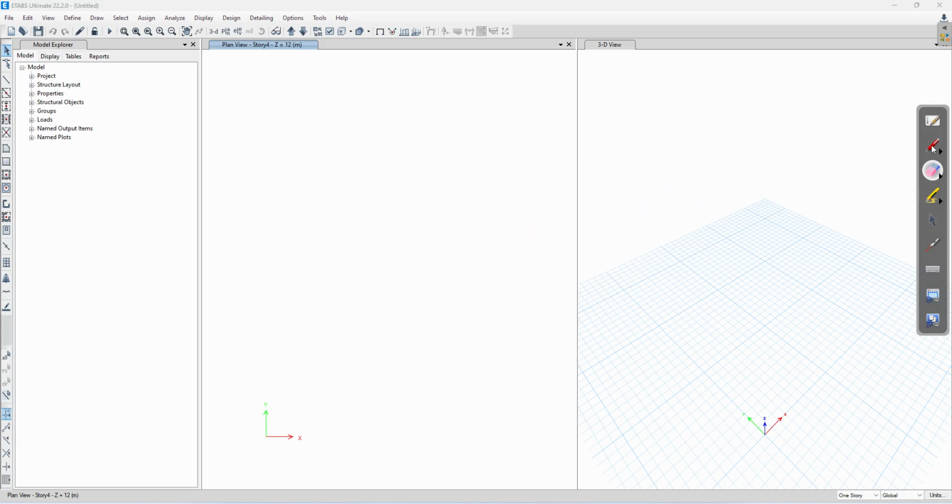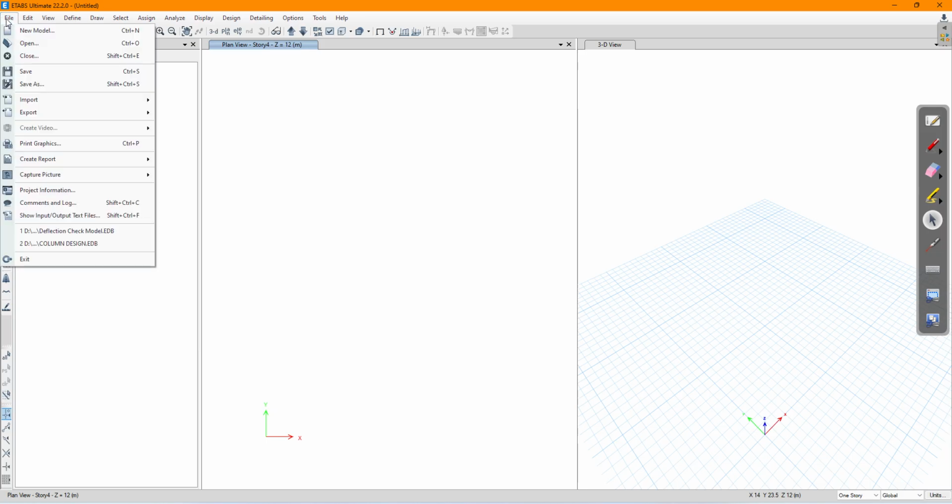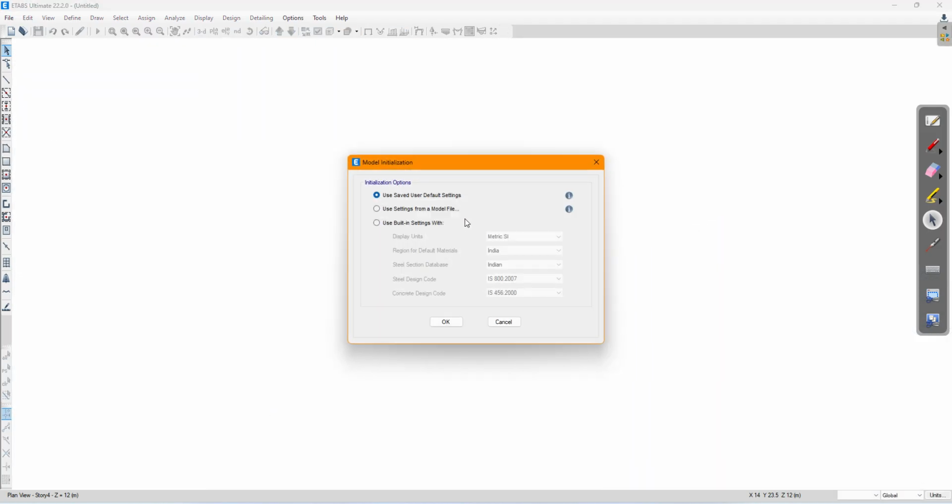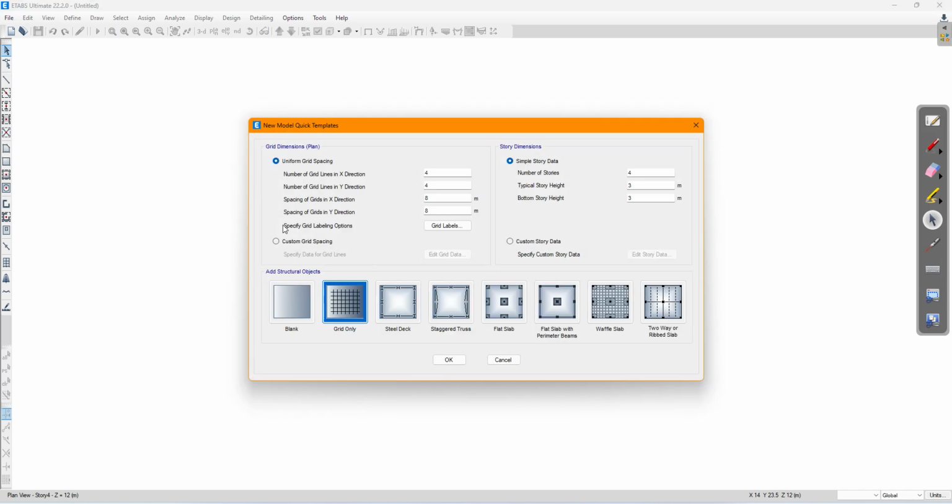Whenever you start a new project, first you click on File, New Model, use built-in settings with metric SI, Indian, steel section database Indian, steel design code IS 800, concrete design code IS 456. You just click on OK.